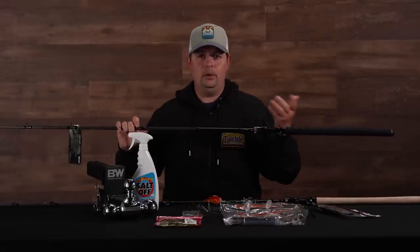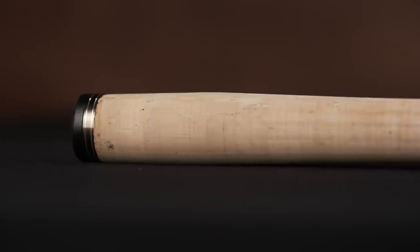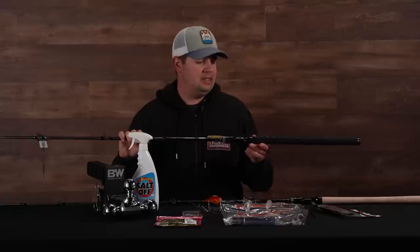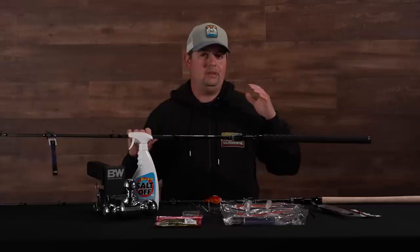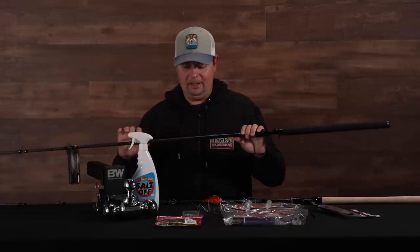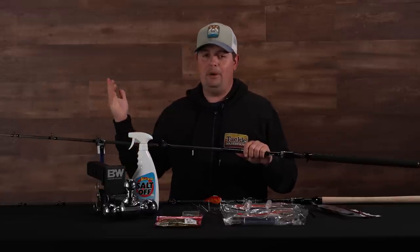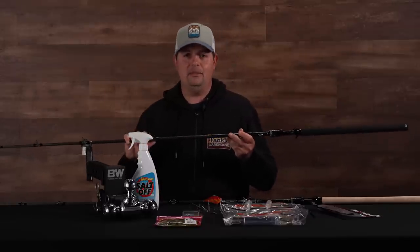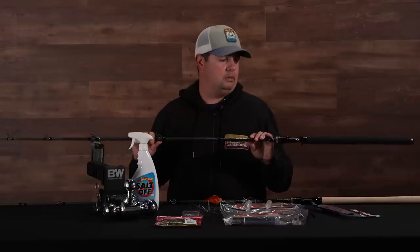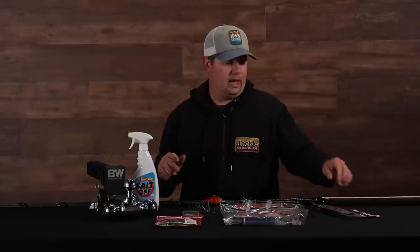It's 7'11" in length, so it fits into most of your rod lockers. We have two different options: the shrink tube handle and the cork handle. That was one of the features where we all fought back and forth and could never decide between EVA, shrink tube, or cork — so we have two options and everyone's happy. These things cover just about every style of swimbait you'd ever want. We've already bought a bunch of them and we're going to have some more in-depth coverage on these in the future, so make sure to stay tuned.